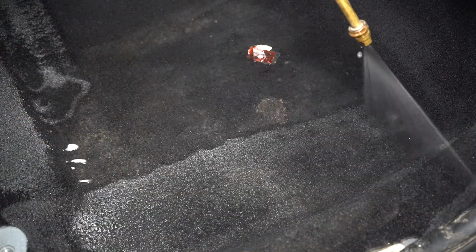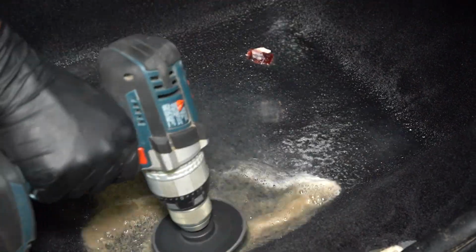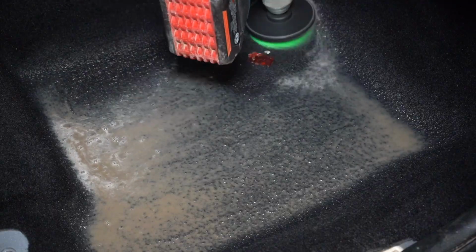Okay, starting on extracting now, and I'm not expecting the drill brush to be able to loosen up this piece of candy stuck to the carpet here, but I'm guessing the carpet cleaner is going to help soften it up a bit. I'll worry about getting it removed later on when I've got the steamer out, as that's the best tool for the job.